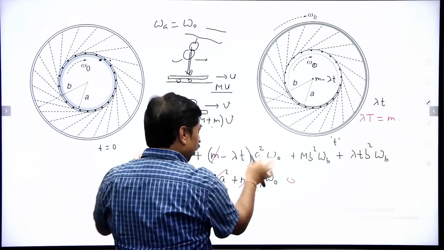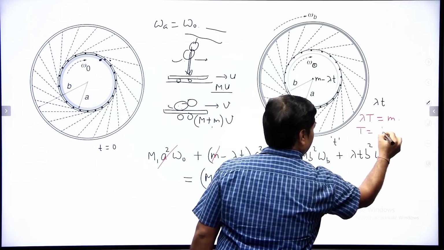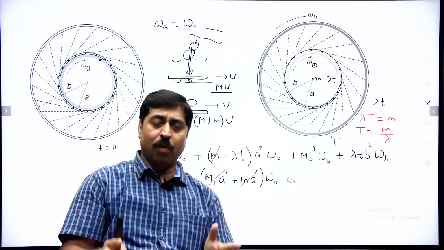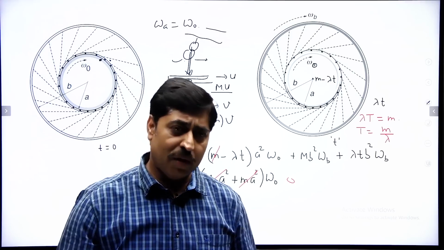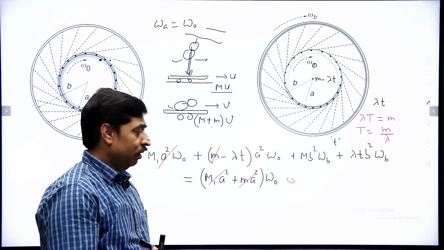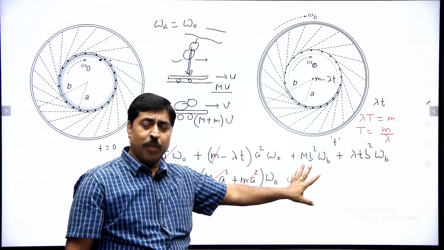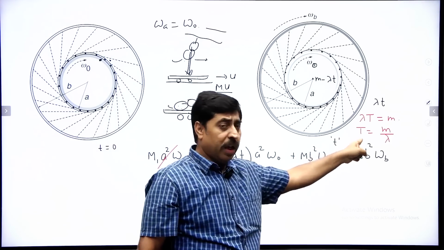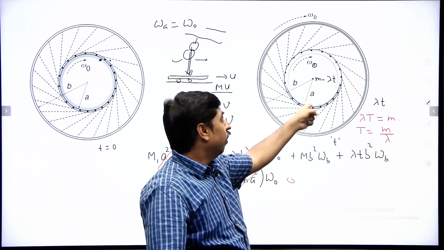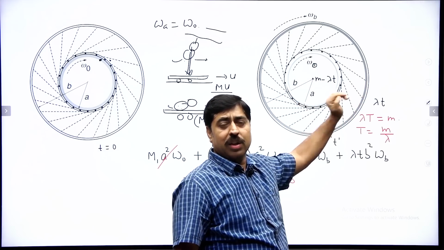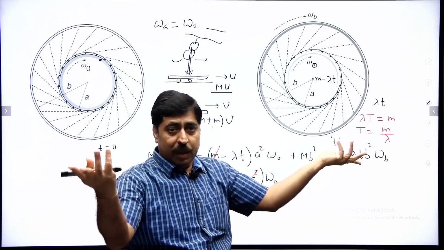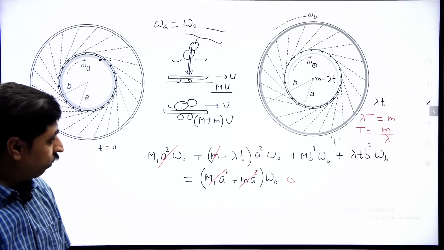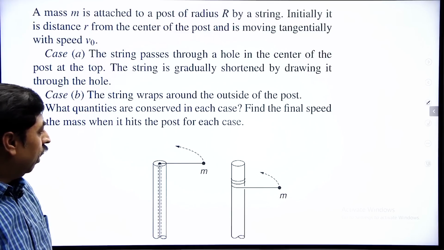So just by substituting lambda in place of t here, you will get a value of omega b that will be the final angular speed of that particular cylinder. So this is the expression of omega b as a function of time from 0 to capital T. Capital T is the time when all sand is out, it has landed on the outer cylinder, and after that angular speed does not change. I hope all of you have understood this. Now let us move on to the next question.